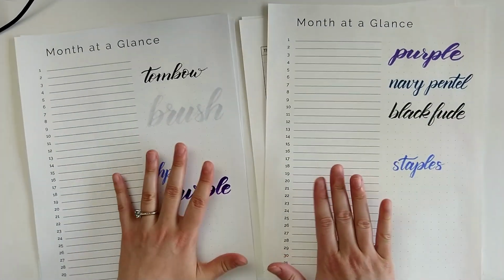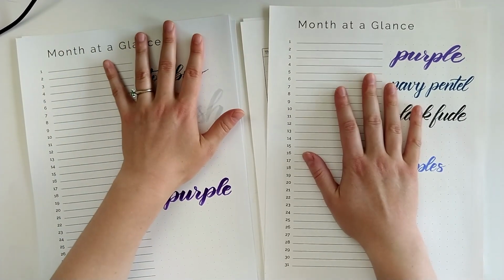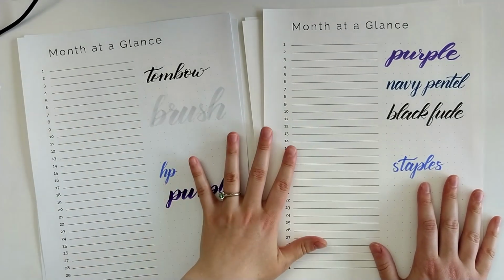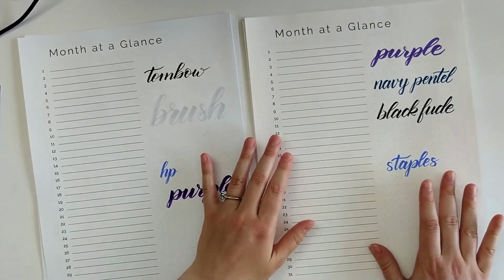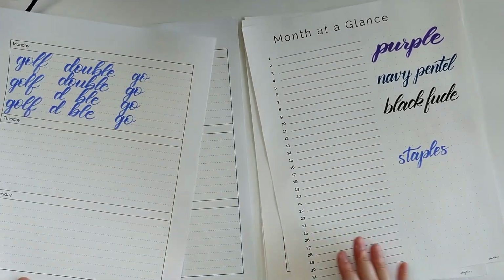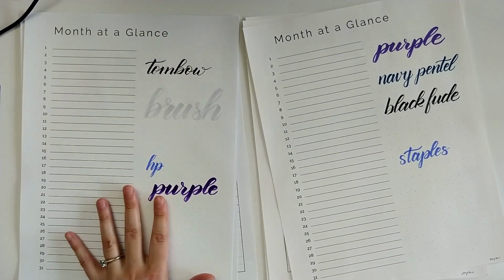They're both really nice, really smooth. Comparable to the Happy Planner paper, also HP, but I think a little smoother. And again, no problems with bleed through or shadowing with the HP.